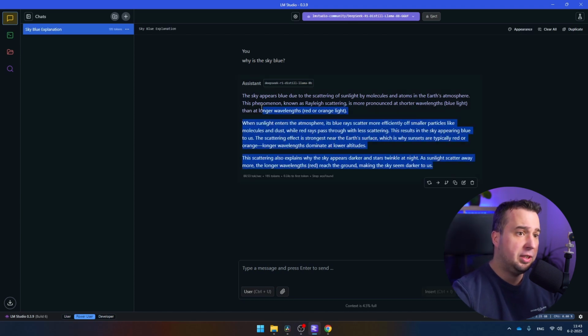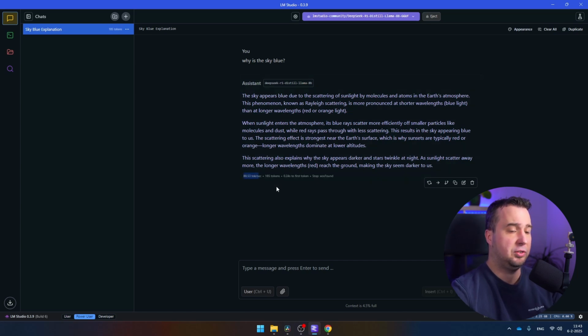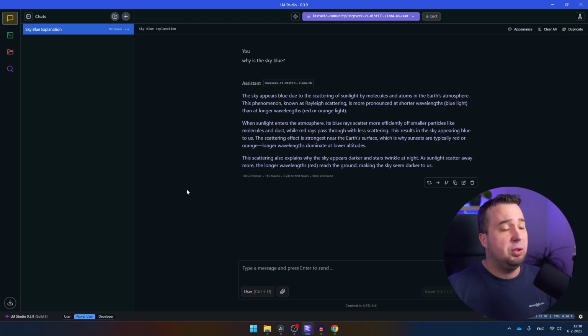Now I didn't change the speed at which the tokens have just been generated, and you see that my tokens have just been generated at a speed of like 88 tokens per second. So theoretically you can run models with only LM Studio, but it's not going to give you the best experience, and you're also not able to personalize the model.